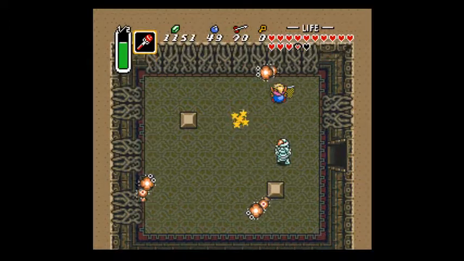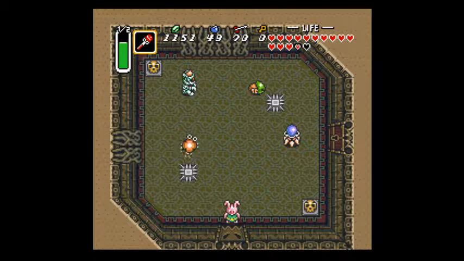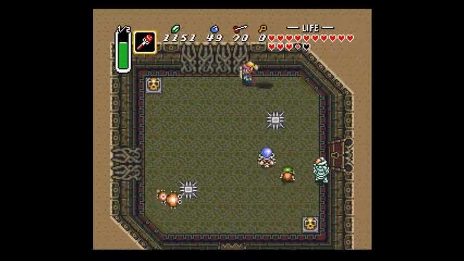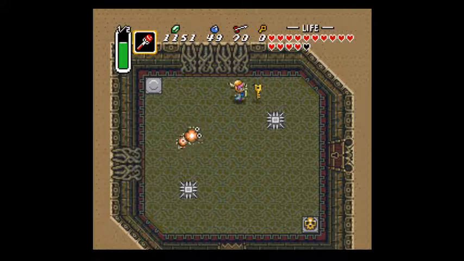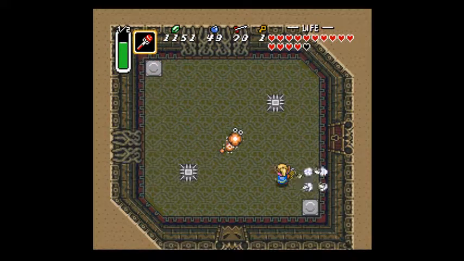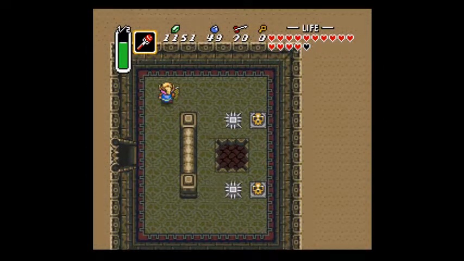This looks like a dead end, but there is a path through here if you slash it. Let's see. Now I have to wait for this to wear off because everything is bad. So one of these guys drops the key. What's the give though? Just like in the first game. Fun. And over here we're already at the boss.